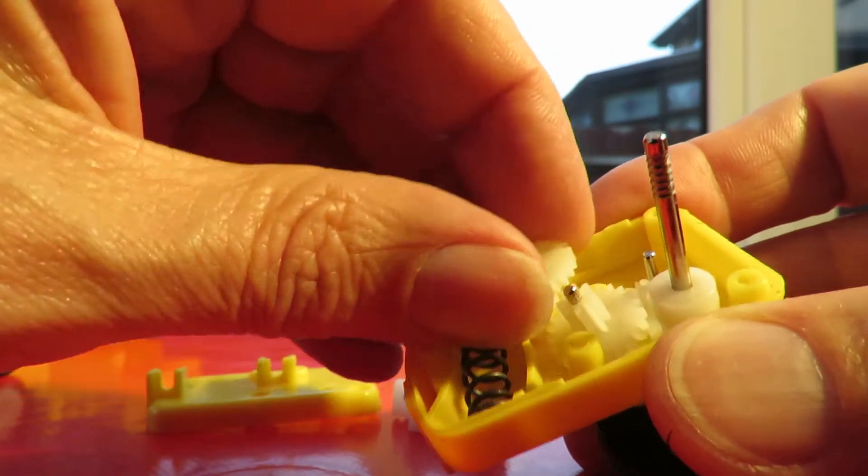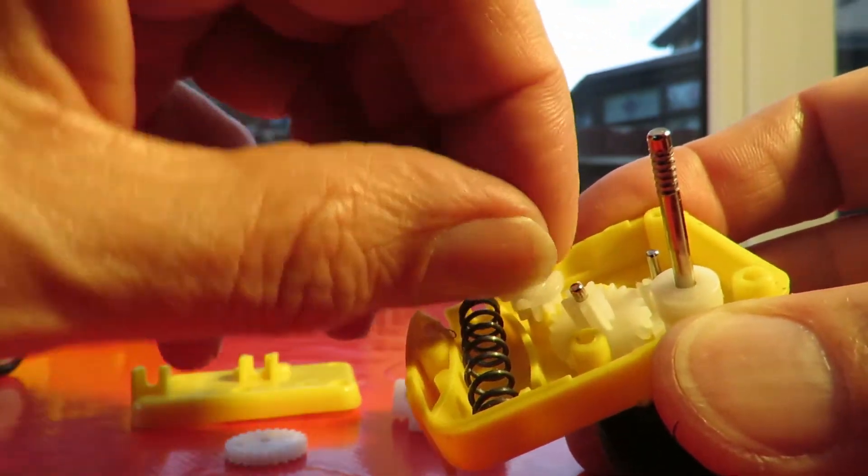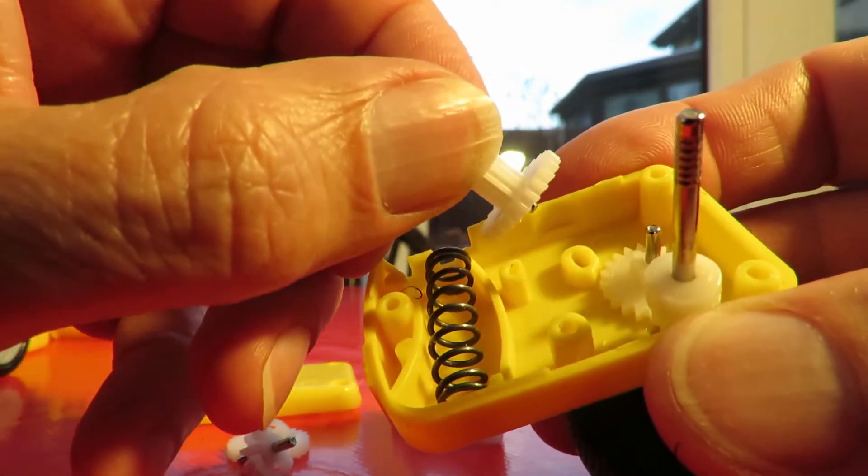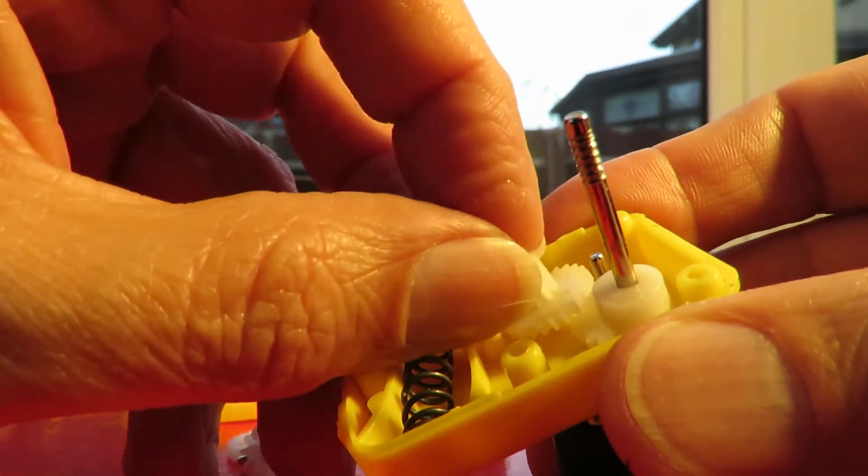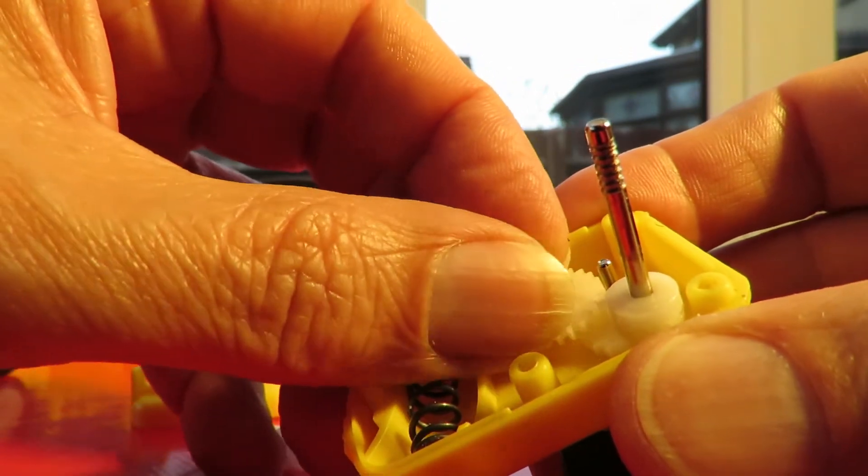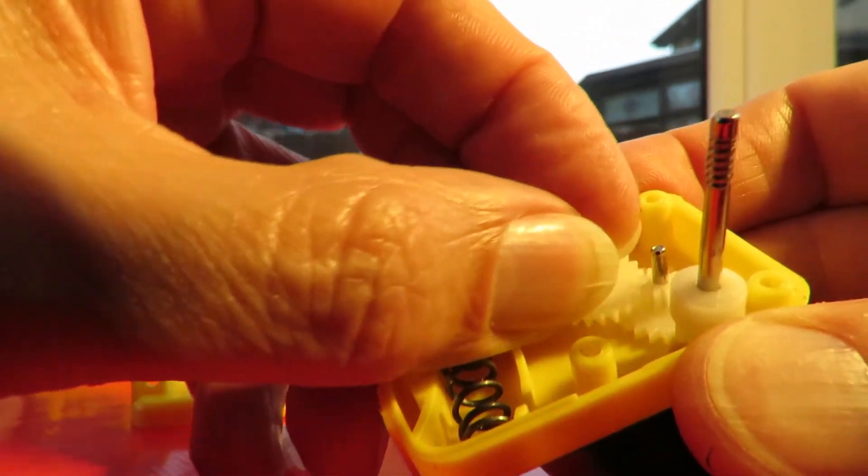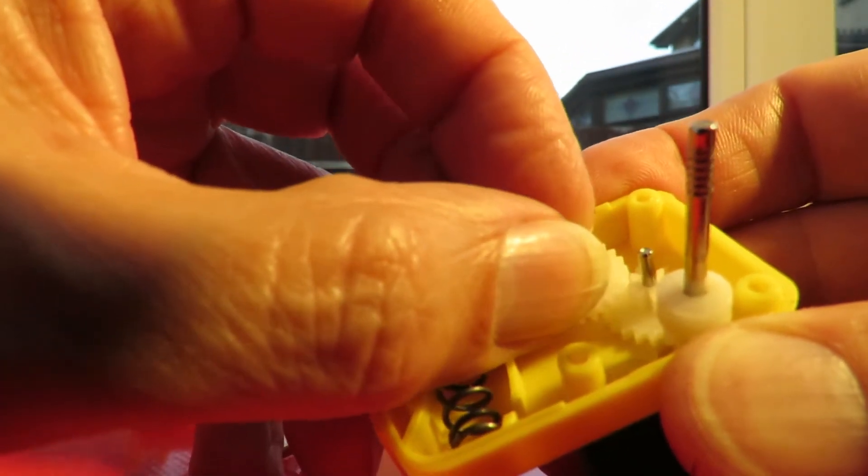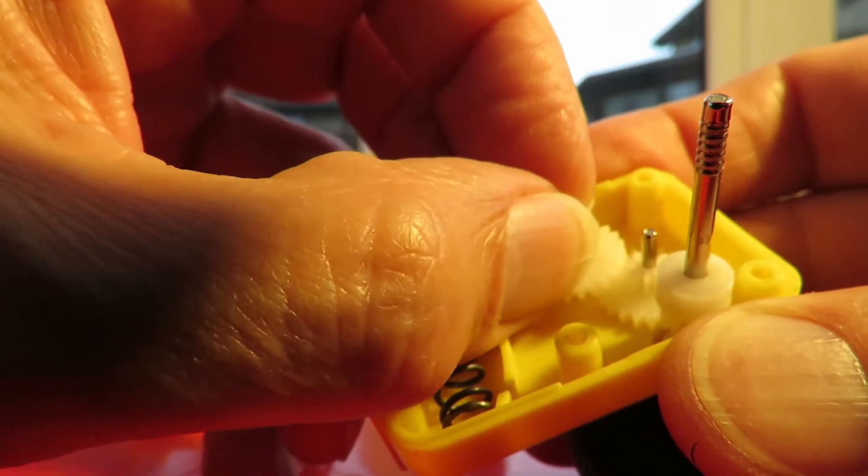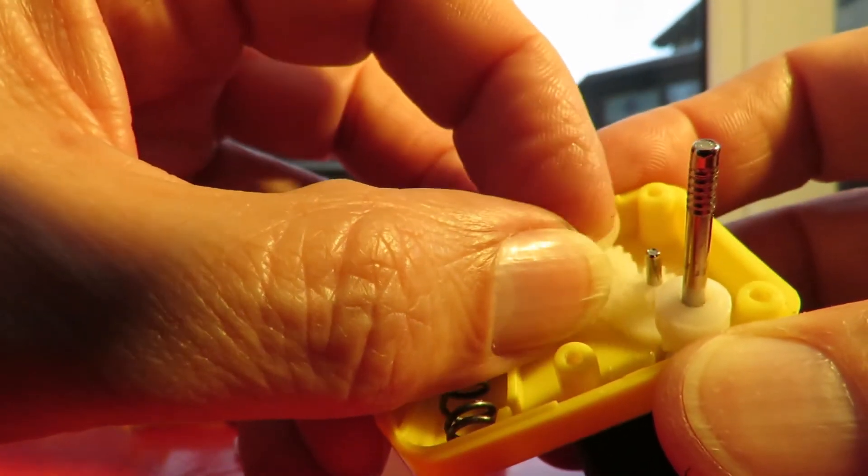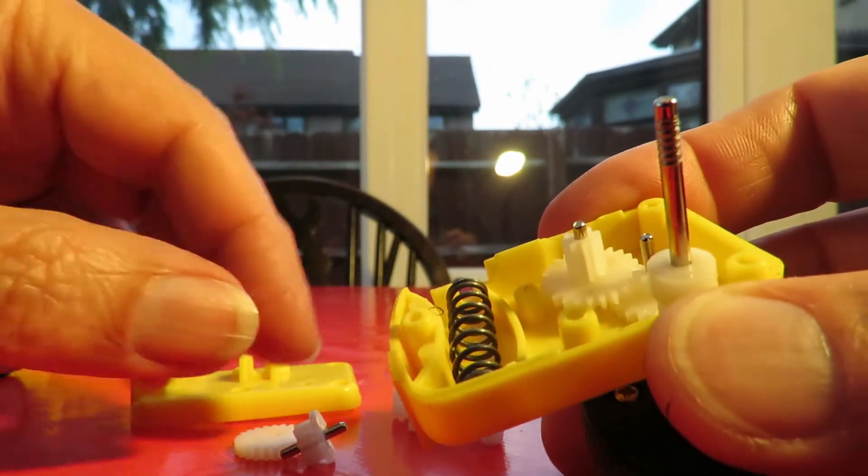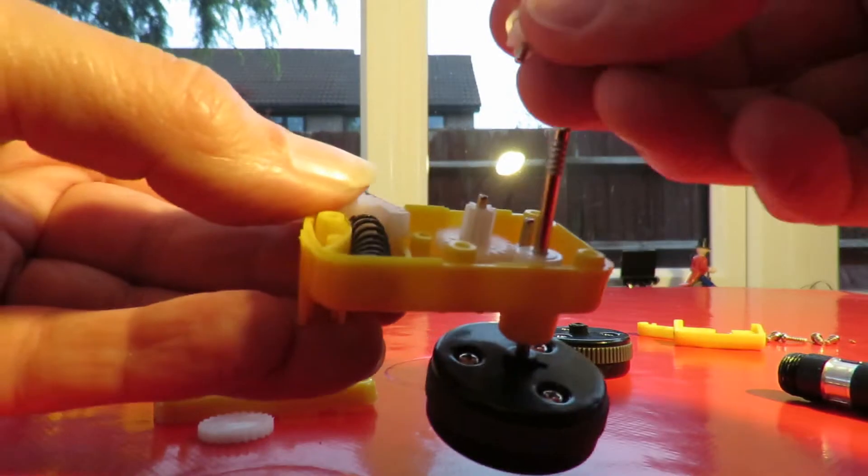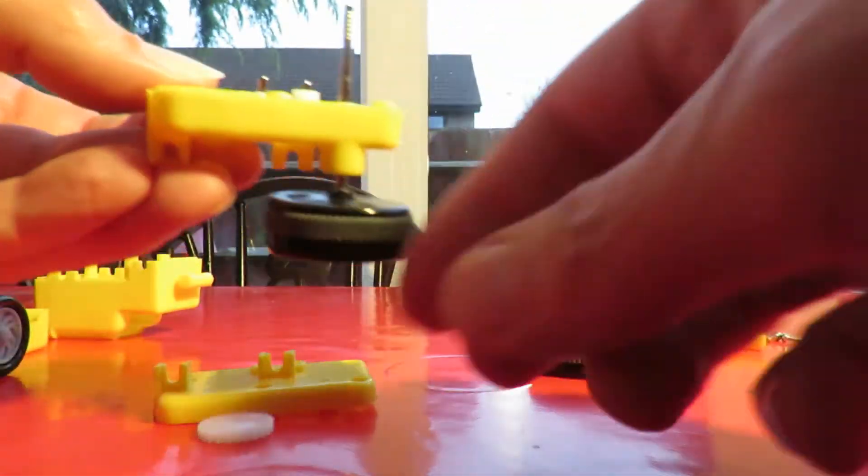Oh there's an important thing that I missed the first time. That's got a slot. So it's one of those gears that engages one way and doesn't engage the other. So it can freewheel, or so the axle can freewheel once the power has gone from the spring. And that light's now causing shadows.